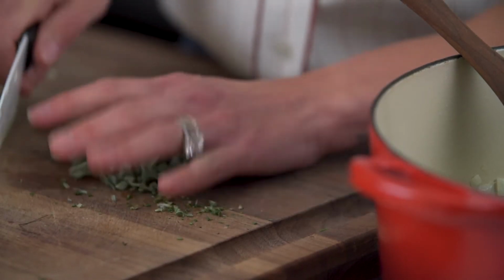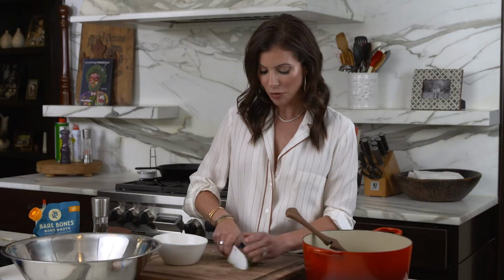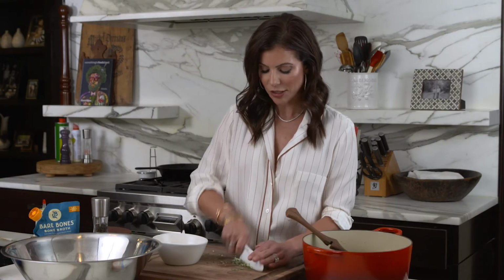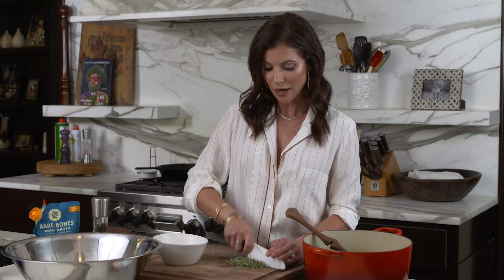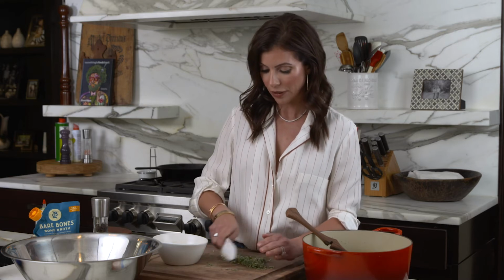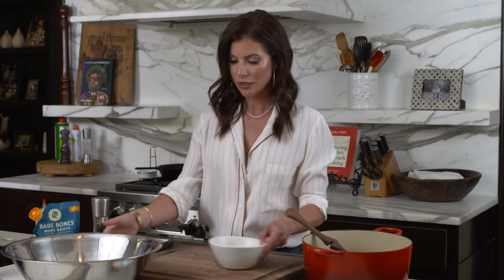And you can use dried herbs. Generally if you're using a couple of tablespoons, it's about half of dried. So if I use 2 to 3 tablespoons of fresh sage, you're going to use about a tablespoon of dried, just because it's a lot denser in flavor. All right, so that's all going to go in here with our breadcrumbs.